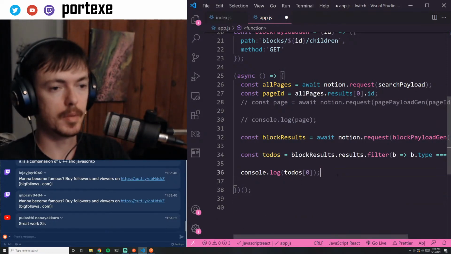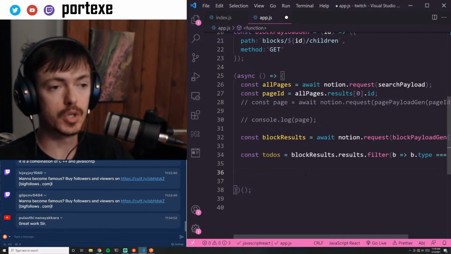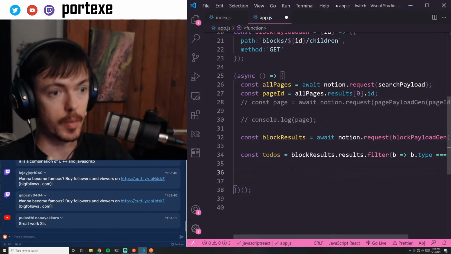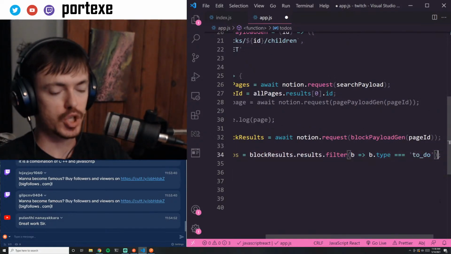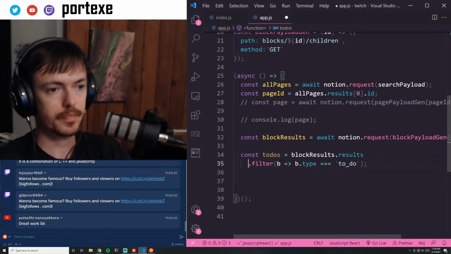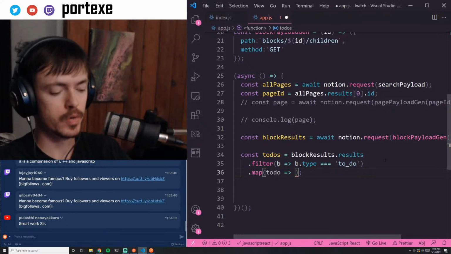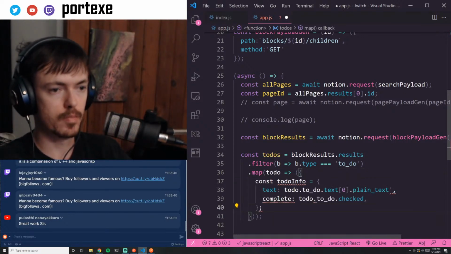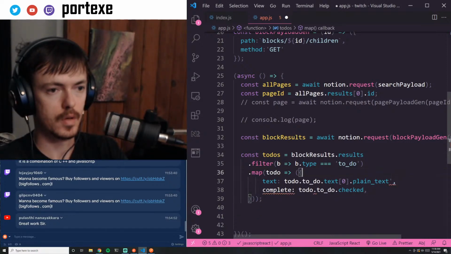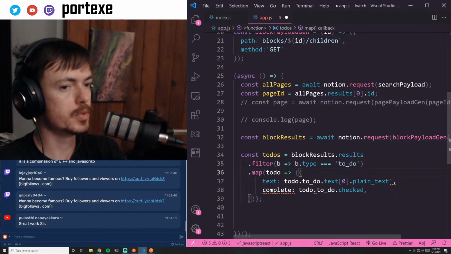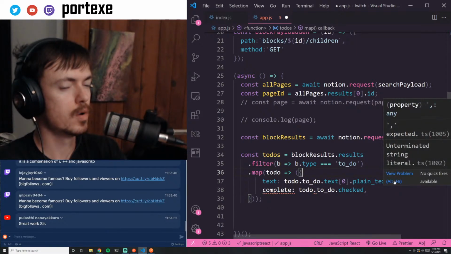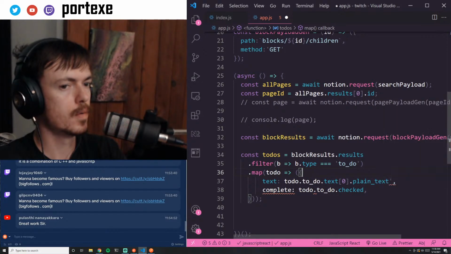So cutting that, because we're going to loop through, we're essentially going to map each to-do into an object that I care about. So we take these results and I'm going to chain a map operator to it. Dot map. And for each to-do, we want to return a new object that looks more like this. And I have a typo somewhere. Hold on, I got a typo. Let me find it.